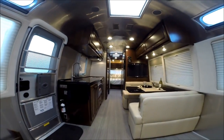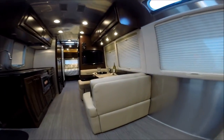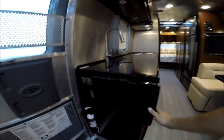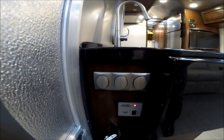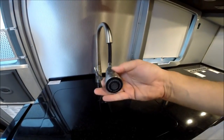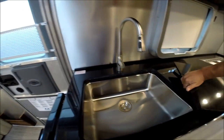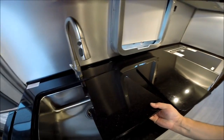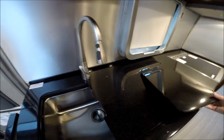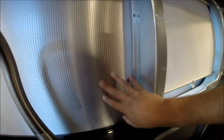Looking down the center of the trailer, you can see it's very, very spacious and very elegant. We have a leaf extension, lighting control switches, very, very beautifully done. Really nice kitchen faucet, pull-out sprayer, a couple different spray patterns. It's a single bowl, deep Kohler sink. Very thick, heavy-duty covers integrated. Nice material on the back here.